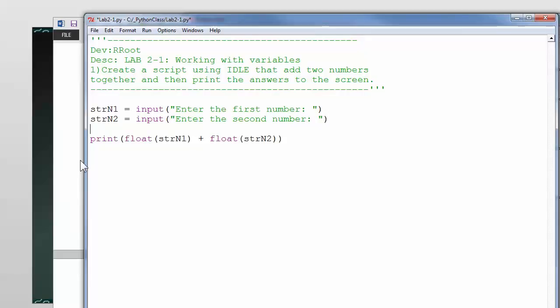Now, yet another way is you could go through and put in floating point sum. And that would be something that you would assign a value to. So I could take this code and cut it.